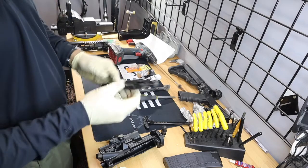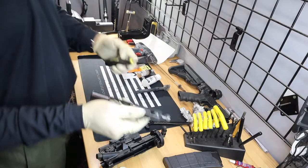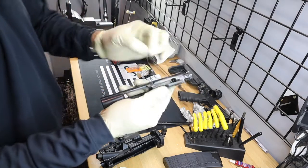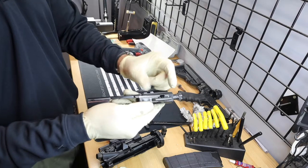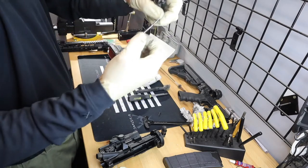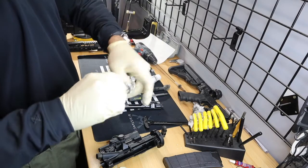If you don't know how to take a bolt carrier apart — super easy. You've got your cotter pin on this side, a little keeper pin. You may be able to get it with your fingernail; if not, use your little flathead and just pry up on it. On rifle caliber, once you pull that out, the firing pin is not spring-loaded. On pistol caliber, the firing pin has a spring, so as you pull that cotter pin out, that spring is going to shoot back — so make sure you don't lose it. For rifle caliber, get your firing pin out and give it a good wipe-down.